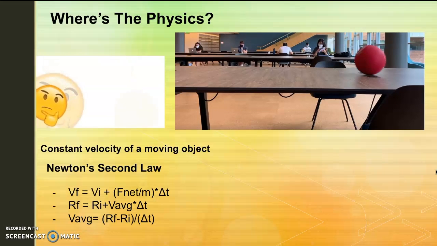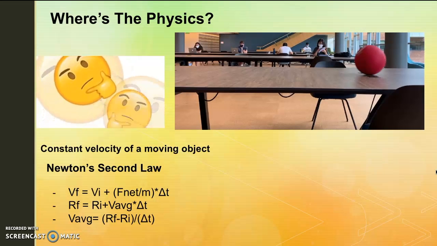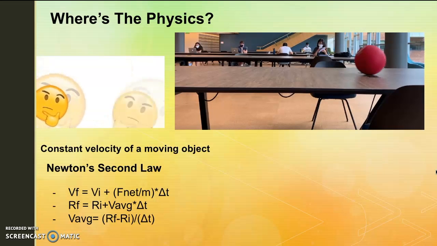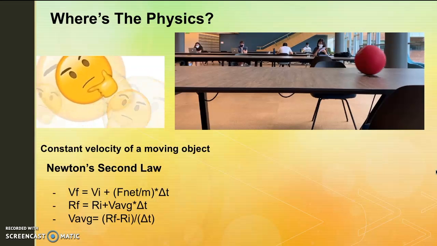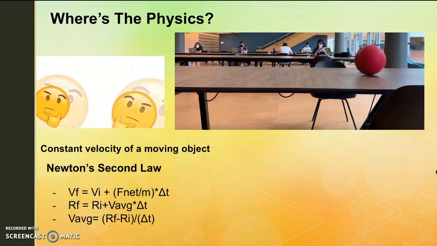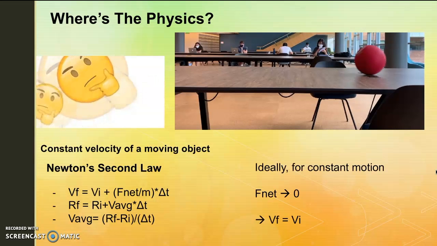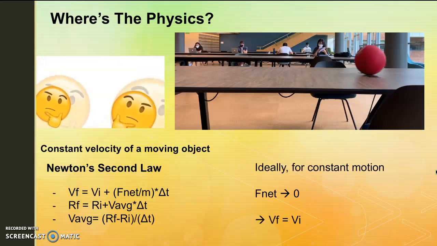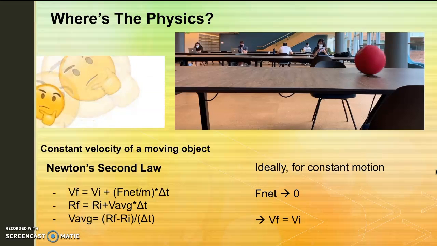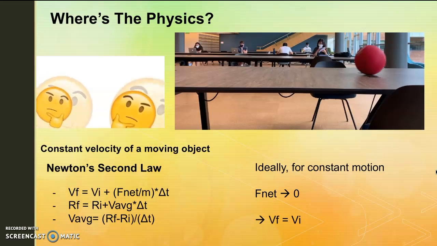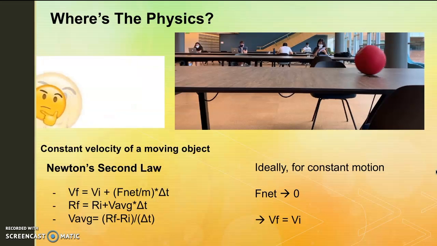time interval of observation. When a force is constant, we can use the final velocity we get from the velocity update equation and plug it in as the average velocity into the position update equation to predict the future motion of an object. This process can be repeated over and over and is much more efficiently done by a computer. Now for this lab, we are hoping to observe constant velocity, which would imply the net force on the moving object is zero, which as you can see would simplify the velocity update equation to the final and initial velocities being the same, thus constant velocity.